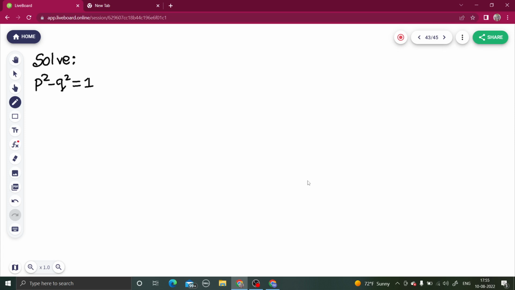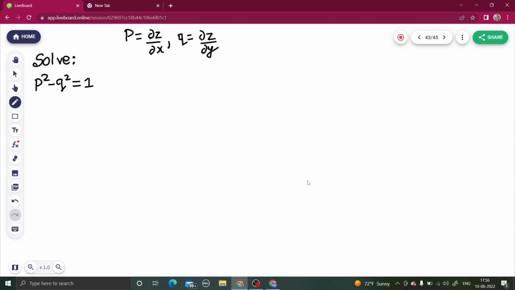So let's solve one more question from partial differential equation. It's a nonlinear partial differential equation. So let's proceed with this question. I hope you know what is P and Q. I always remind you what is P and Q. Your P is your del Z by del X, and your Q is del Z by del Y. These are just notations which we use throughout this chapter.